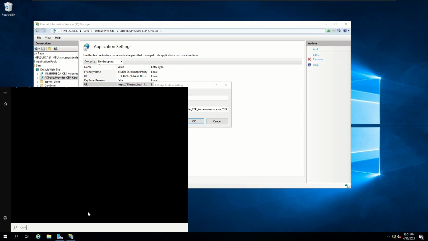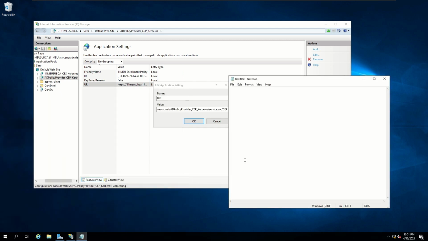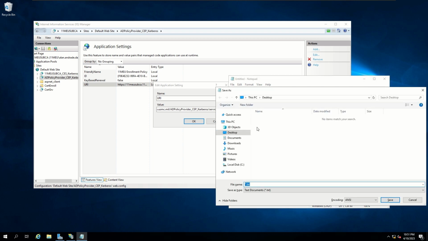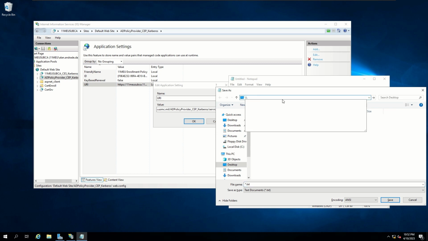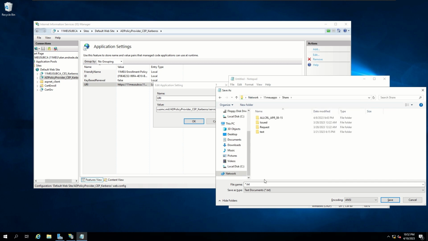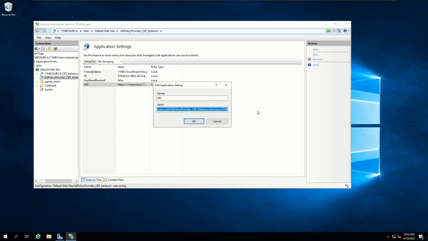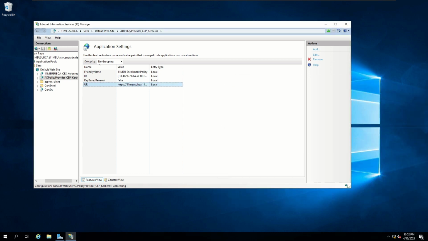So I'm going to copy it into a notepad, and then I'm going to save this notepad on my share drive that I also have configured from our previous labs. This way it's easier to navigate to it and use it later on when I need it on my domain controller. Okay, so we've copied that or saved it.